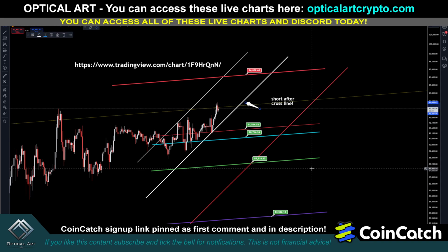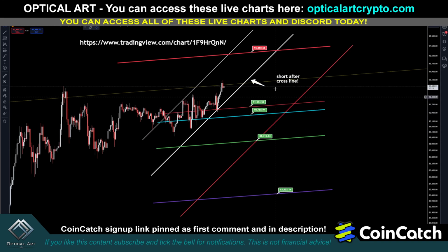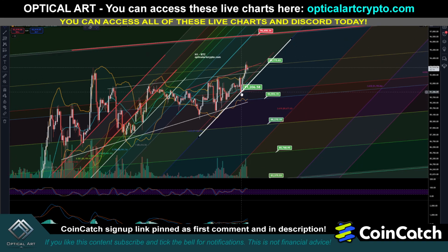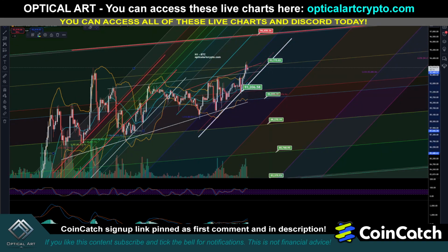So just to let you see how these play out, and these are your support levels below. As you can see, it's just a cut down version of this chart. It gives you your resistance level above. It gives you this line right here that I'm waiting for us to cross, where we found support, and some of your support levels below.